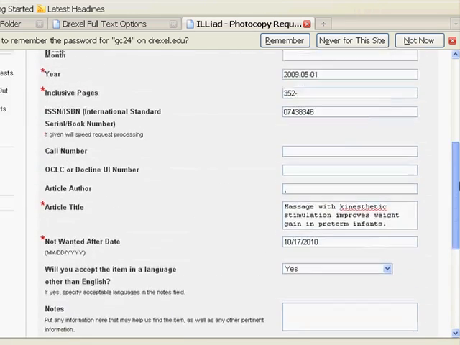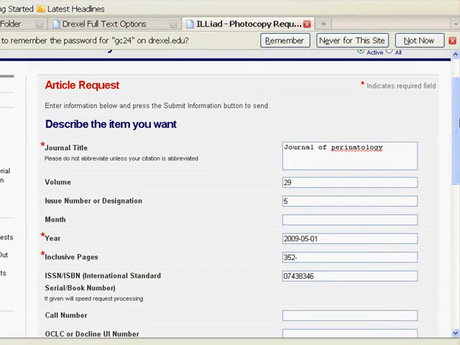If it is your first time signing in, you'll have to complete some basic information. Name, address, email, and so on. At the top of the request form, please specify your home library. If you happen to be a health sciences student, that home library is most likely Hahnemann Library. Please make sure to select that option from the drop-down menu that will appear in order to have your request go through.